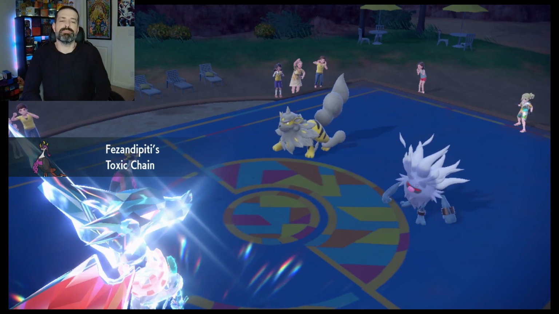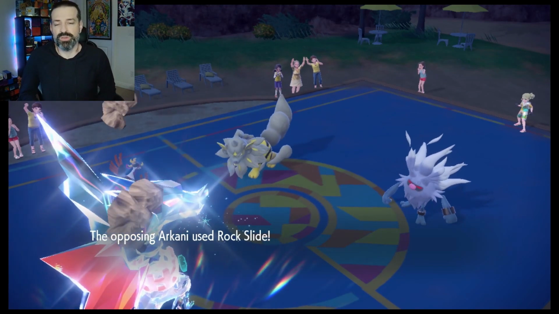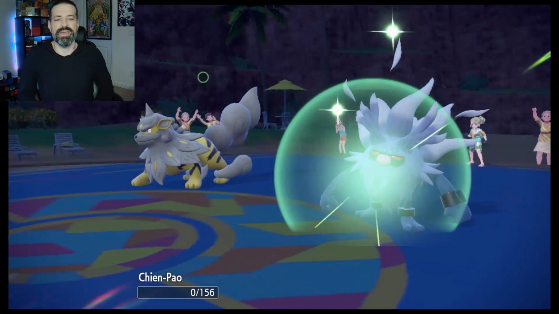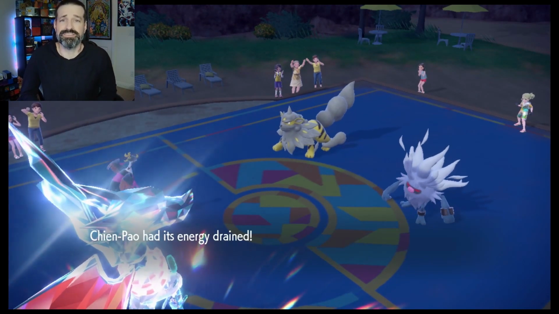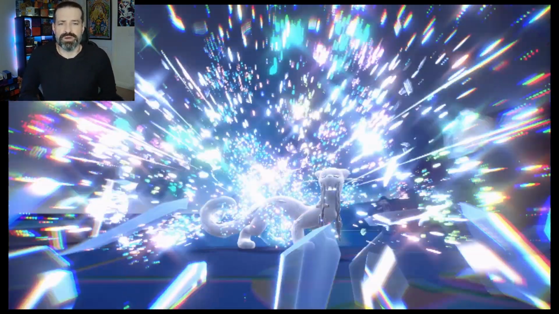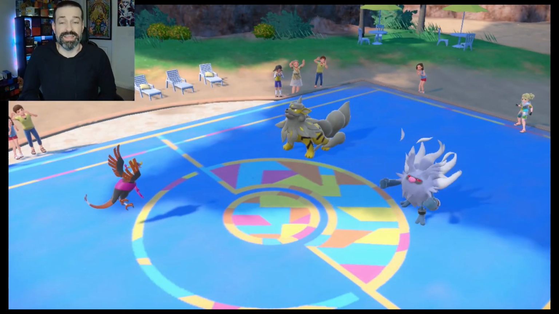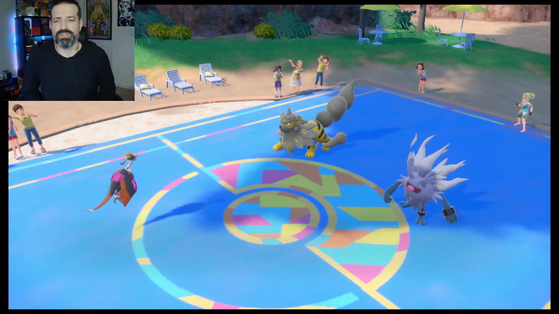There's that Toxic Chain, baby. Let's go now. We got one. Only one. That's okay, though. Good damage. And still picks up the KO. That's okay, though. That made them not go, I guess, with like a Flare Blitz or something. Or with a, I don't know, with a Drain Punch earlier, I guess. I don't know. Either way, Pao did its job. It knocked out Roaring Moon pretty handily, too. So that was extremely nice.